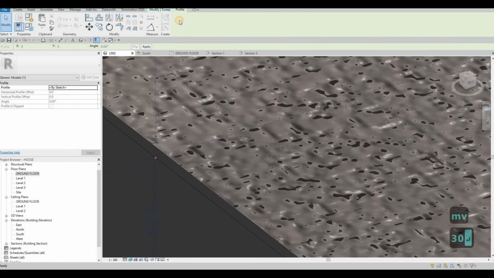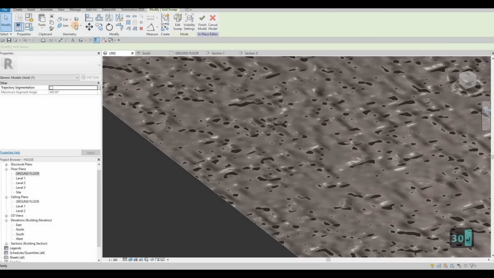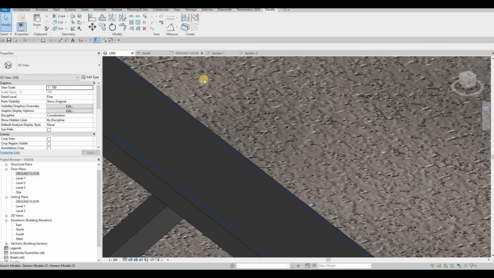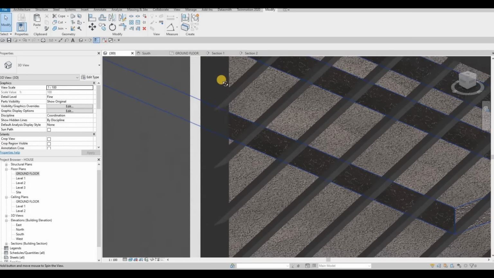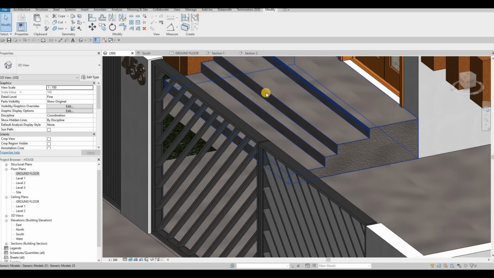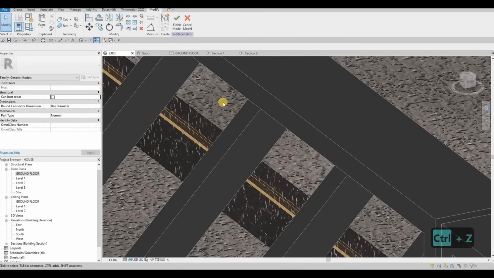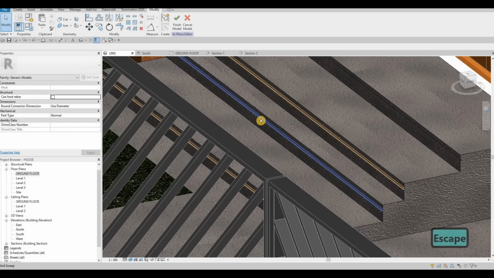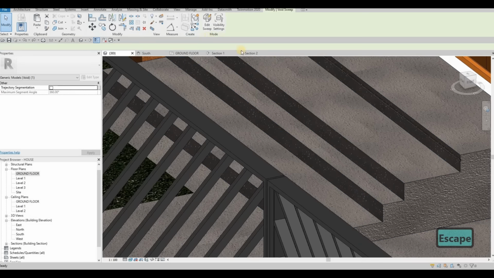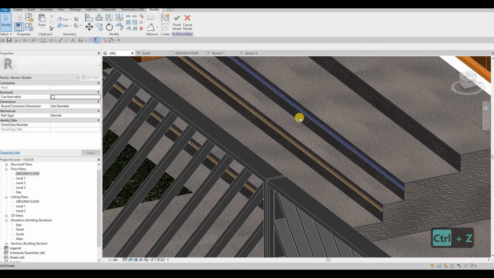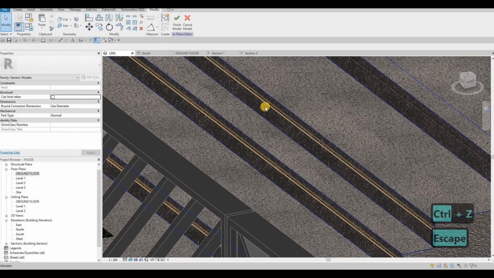Click finish, finish, cut geometry, and then finish. Okay, so for some reason this one is not showing.